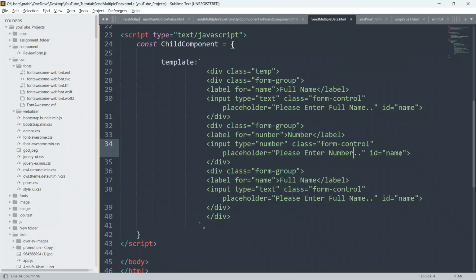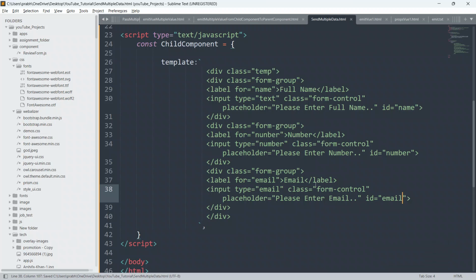Okay, and just give the id as number only, not capital, put small, and that's fine. So this will be the email field, so I'll change this to email. Just give the for attribute also as email, change the type also to email, and change this placeholder to please enter email. Okay, so give the id also as email.